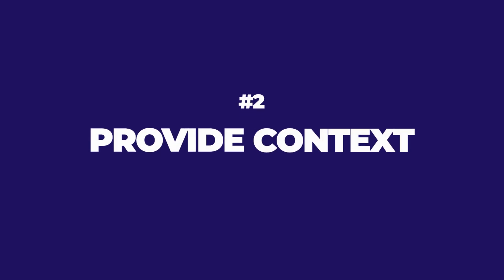Number two, provide context. People are not in your mind, so you need to shape the context, especially if the person that's going to answer the RFI isn't going to talk to you verbally or in person. Include project details and the context to help the recipient understand the request. Remember, they're getting this cold. They're looking at this and they don't know anything about it, and there is such a thing as context switching. So instead of them having to take 40 minutes to get into context, try to reduce that and really make it clear, really make it plain, and provide the context.